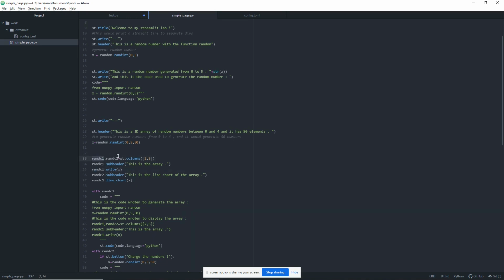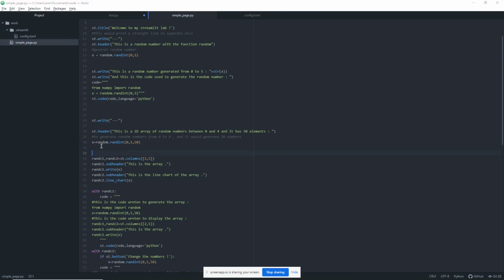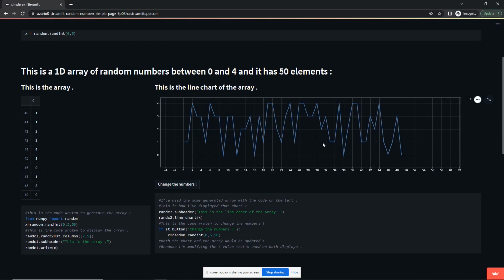There are two parameters here. As you know, Python can return more than one value, not like the other languages, but Python can do it. So this one is called rand c1, and then this one is rand c2.